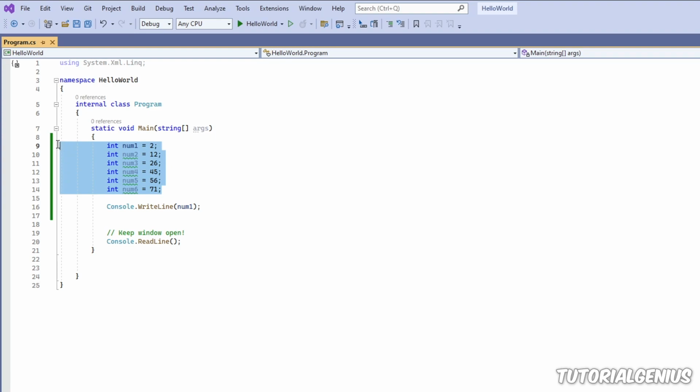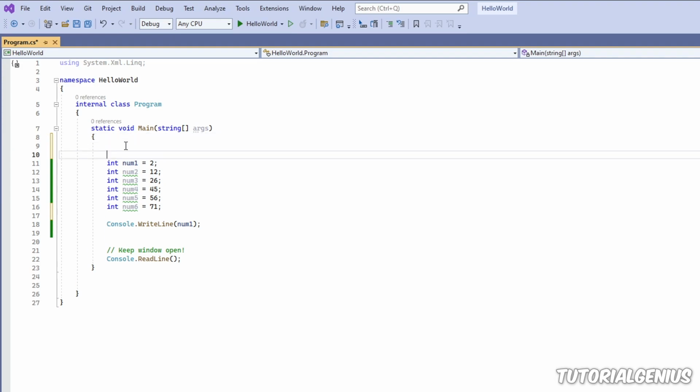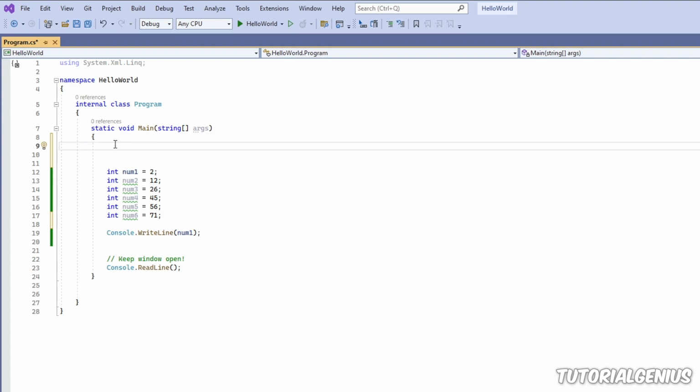So how we can overcome this problem of having all these variables with different unique names is use what's called an array. And what the array can do is group all of this information together into one variable only. So let's take a look how we can represent these 6 lines of code here on only one simple line using arrays. So what I'm going to do, I'm going to define and initialize an array right here.